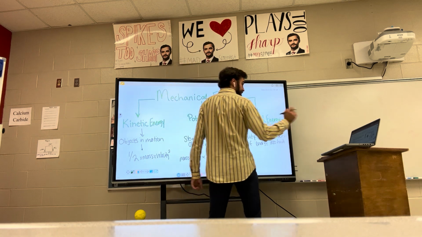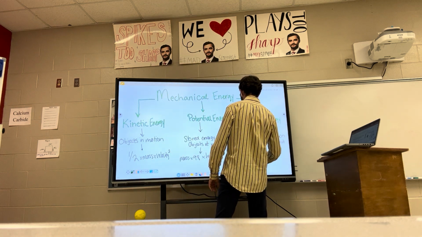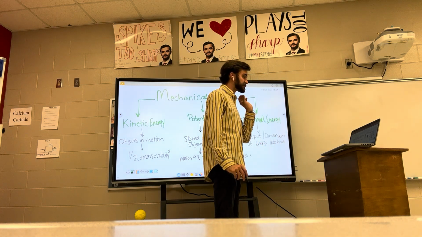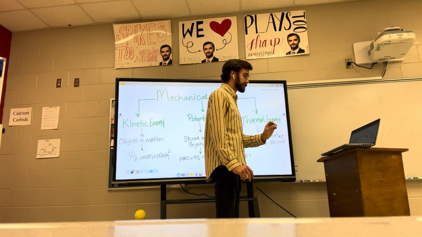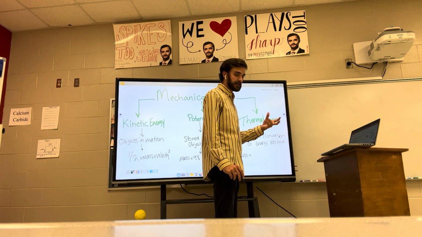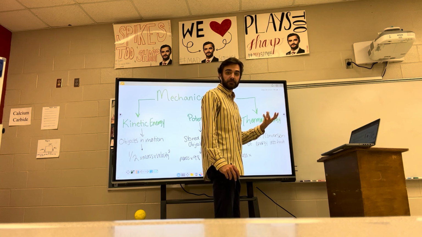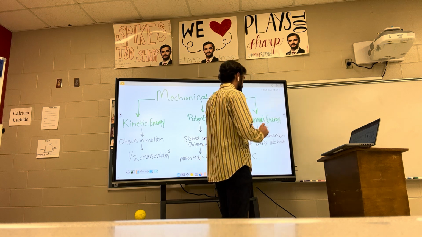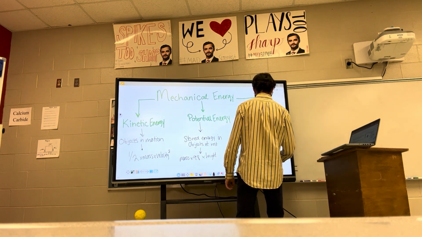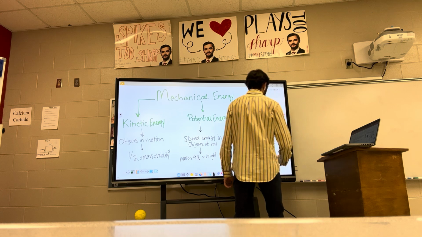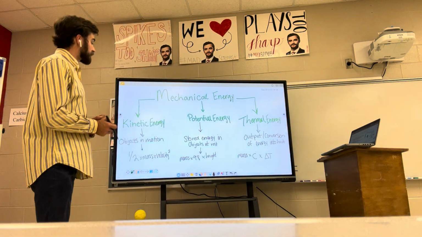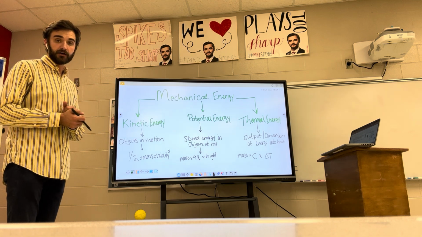So we have the mass of an object, multiplied by its specific heat capacity, which everything that has mass has the ability to produce heat, and we represent that with C. And then we multiply by the change in temperature, or delta capital T. Delta meaning the difference. These are our three primary forms of mechanical energy.